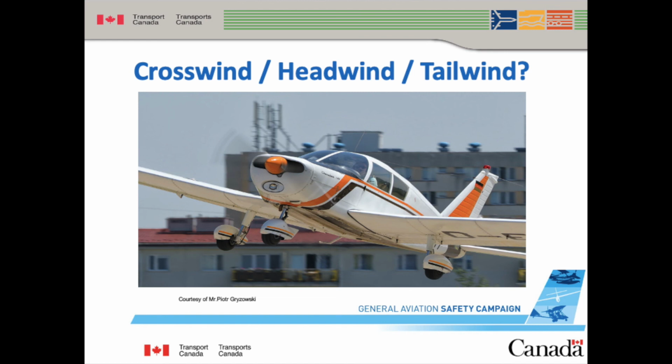Flaps in a crosswind. Are you going to use them? Well, some aircraft require flaps for takeoff, so they should be used in a crosswind also. It will affect the behavior of the airplane. Or check the POH and see what the manufacturer says. The manufacturer will either tell you don't use as much flap, don't use any, or use the standard setting, but think of this, think of that, this is how it'll affect, and so on. So you have to be careful in those areas also, of course.